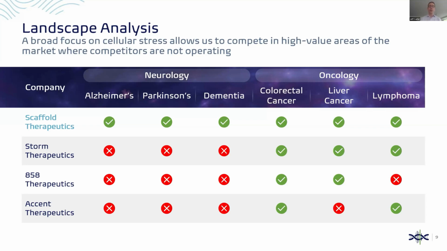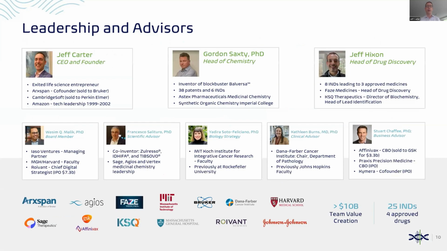In oncology, there is some competition, but for the amount of money that's come into the space, not a whole lot. And especially if you narrow it down to small molecule, which is what we're doing. Storm Therapeutics has a phase 1 study going on right now, mostly in liquid tumors. Most of their data has been in lymphoma and leukemia. 858 Therapeutics is about at the same stage as we are in terms of development, and most of their data have been published on colorectal cancer. So we feel like, especially based on the data that I've presented in the talk, that we have a nice shot in liver cancer. We think our compounds naturally get us an opportunity there.